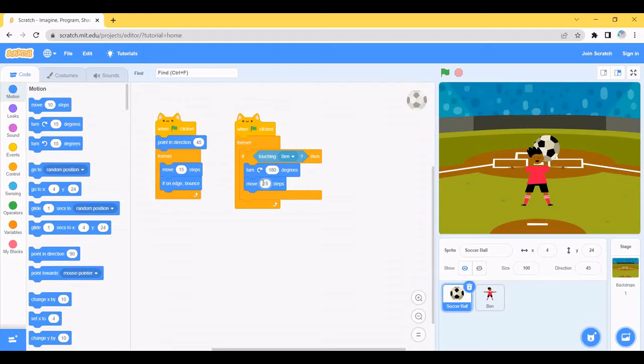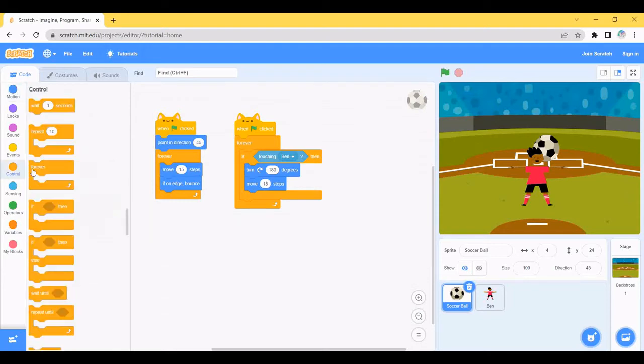Then I will change 10 to 50. Next thing, you should go to control and drag the wait 1 second block and keep it here. Now we will change wait 1 second to 0.5 seconds. Okay, now it's done.